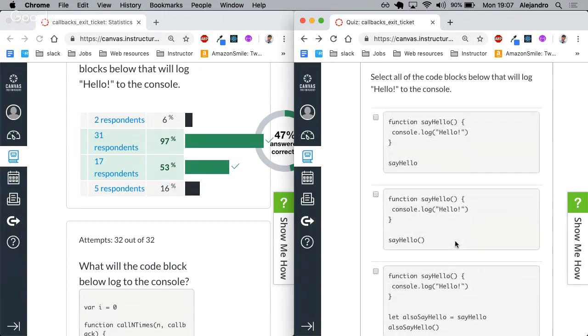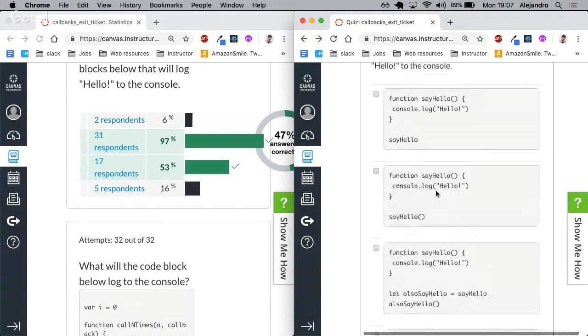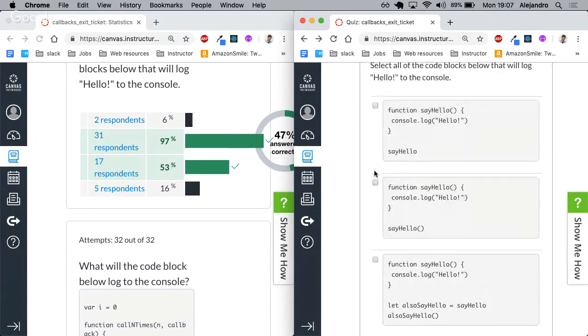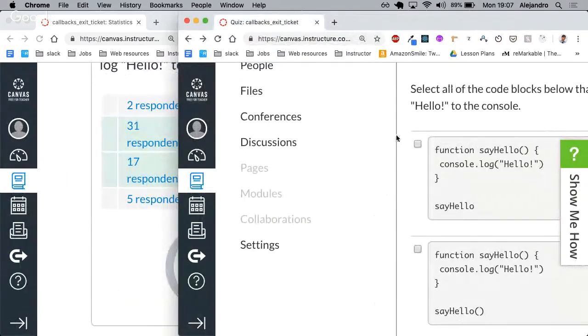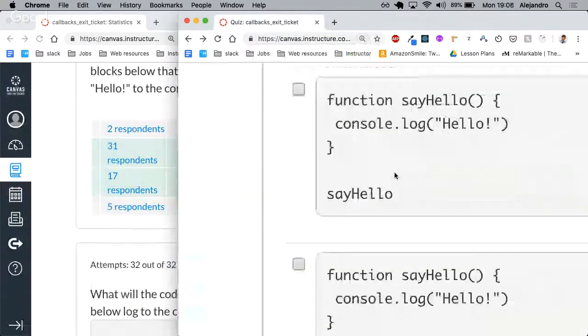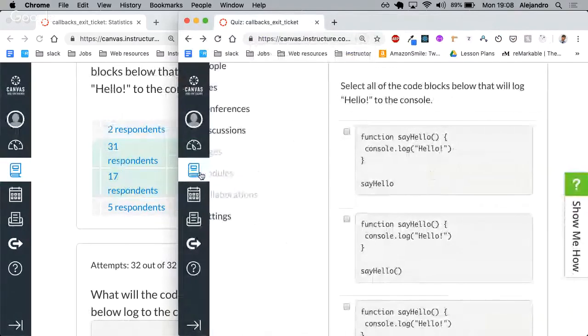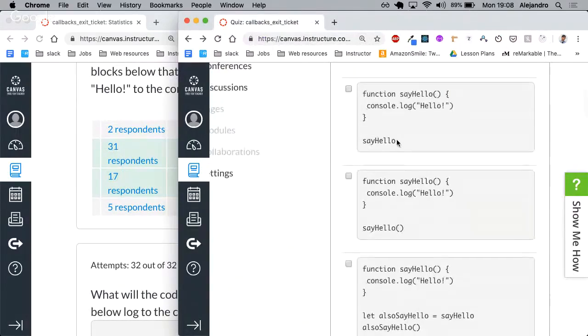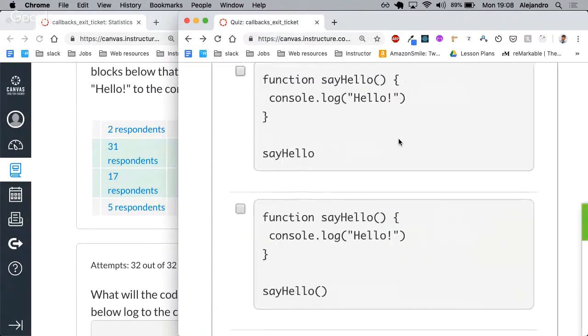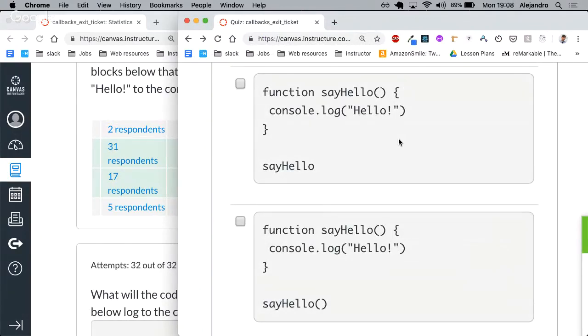Also, if you have any questions throughout this review, please feel free to raise your hand and let your question be known. Okay, let's look at the first of the correct answers. The question is, which one of the following will log hello to the console? So let's see if I can add a little bit more zoom here. The correct answers were number 2 and number 3. Or actually, in this case, let's contrast options 1 and 2. What is the major difference here? Douglas?